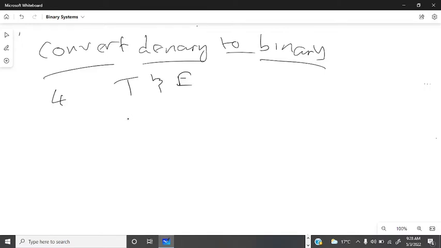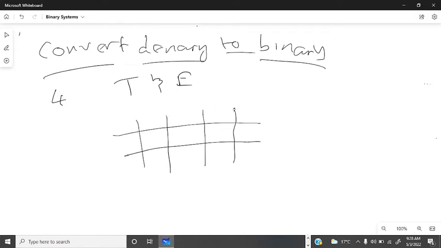So for this method to work, you have to do a table first of all, which will just have 3 rows. Then divide the table into columns. So you start with your base. You list your base first, 2, 2, 2, 2. Then you increase the powers. So this one starts at 0, always at 0, 1, 2, 3, and you can keep on going if you want, but these values won't even matter.